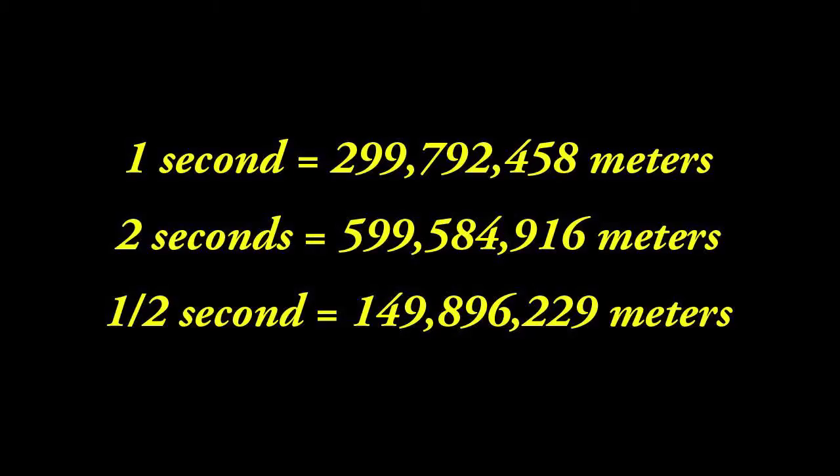Do not make this hard. This is easy. Simple. When I say they are equal, that is all I mean. They really are equal. Every specific unit of time has a specific equivalent distance. For example, 1 second is equal to 299,792,458 meters. 2 seconds is equal to 599,584,916 meters. 1/2 of a second is equal to 149,896,229 meters, and so on.